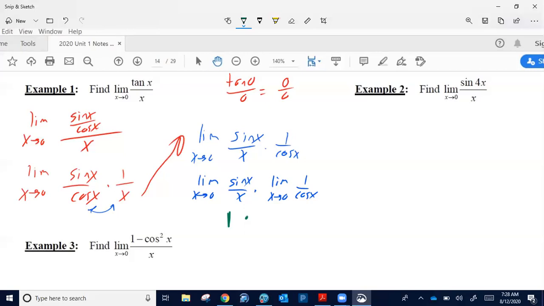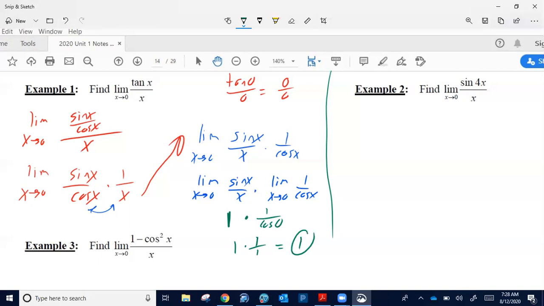So that's done, times here I can plug 0 in, 1 over cosine of 0. You might have forgotten from trig class, but cosine of 0 is a 1. So that's 1 times 1 over 1, which equals 1 for our solution. All right, so there's that one. Maybe use some trig identities from last year to turn things into the sine x over x form that we're looking for.